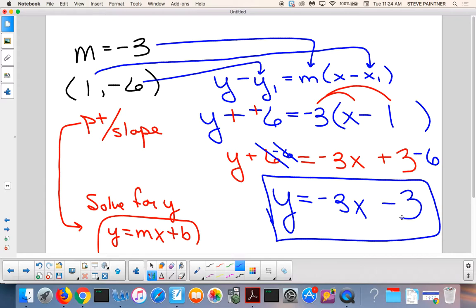Either way works, I don't care, but I do care because on the quiz it's going to say using what form? Point slope. Yeah, it's going to say that. The quiz is going to be in 2 days. All the forms on the quiz. Yes. We'll practice tomorrow. Don't worry. Tomorrow's review. Okay. Do you get what I'm saying? It works both ways.